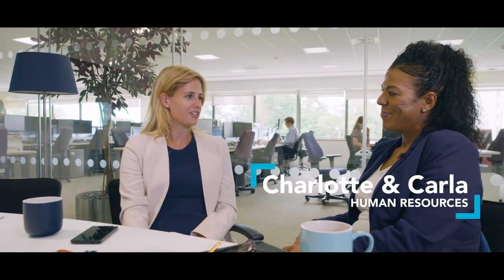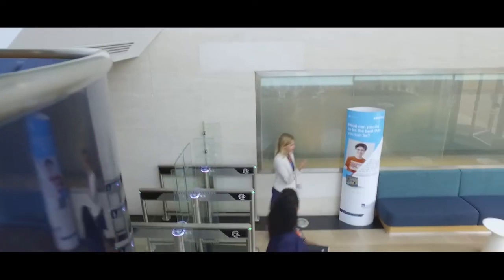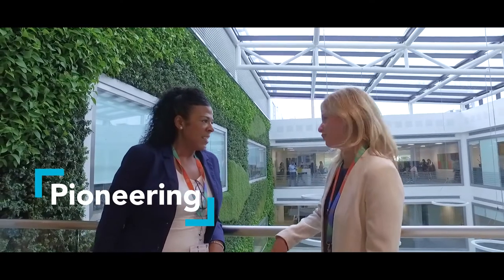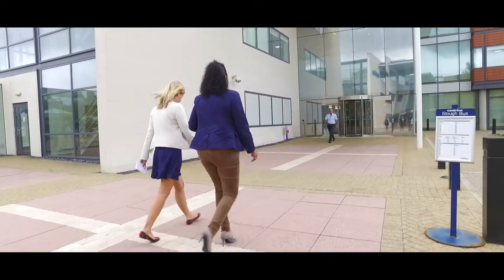My role within HR involves three main areas of activity. The first is designing and implementing a supply and demand led planning process for HR — what we're going to deliver as a function and how we can prioritise and sequence what we deliver to the business. The second area is looking at the performance of the HR function and how we can continuously improve and embed the new HR operating model. The third area is governance of HR, specifically for the HR leadership team.